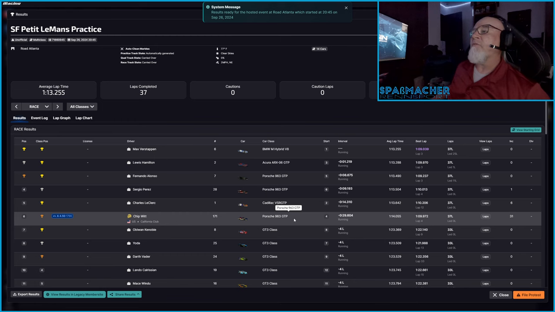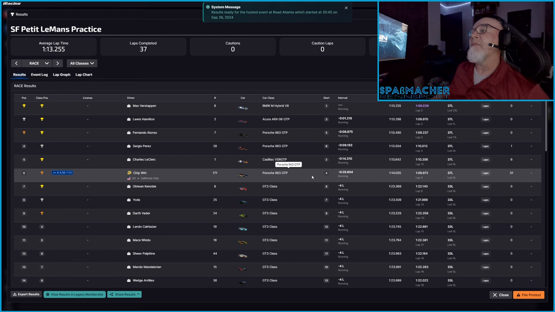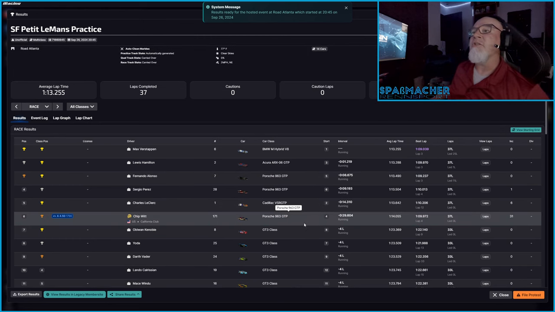Yeah, I wound up finishing 6th because of the last GTP because of that little issue that I had with, I believe that it was Alonso that I got into it with. Or Sergio Perez, one or the other. Those F1 guys just are assholes. Yeah.